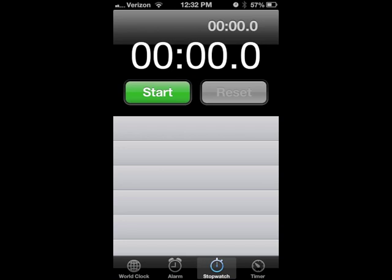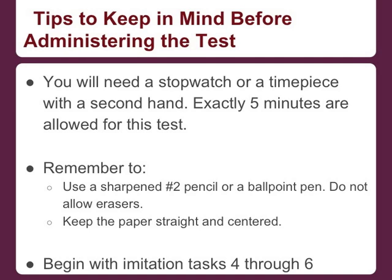You will need a stopwatch or a timepiece with a second hand. Exactly 5 minutes are allowed for this test. Remember to use a sharpened number 2 pencil or a ballpoint pen. Do not allow erasers. Also, keep the paper straight and centered. Begin with imitation tasks 4 through 6.